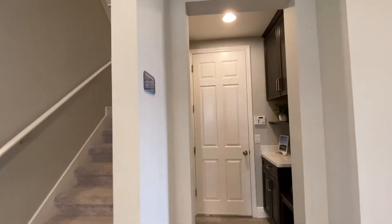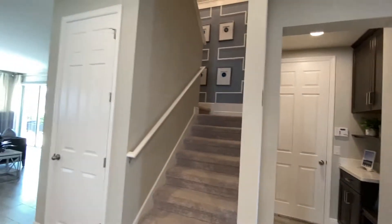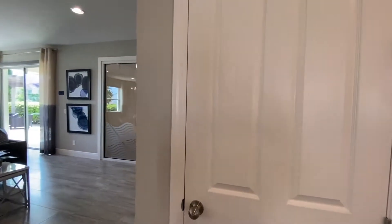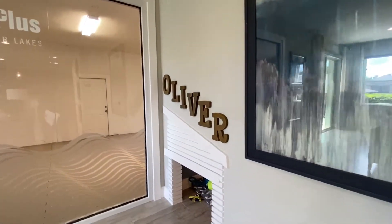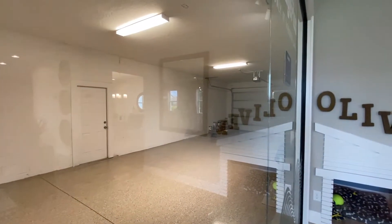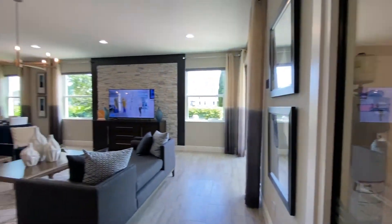Over here is the garage. I'm not going to open that right now because I'm going to show you a little design thing that they did here. Under here, we have some storage area within this on-the-stairs storage. I like the little doggy entrance that they did here also. Pretty cute. This is showing Garage Plus, so you see the tandem idea of this garage. Really nice size. This is just for the model, though.